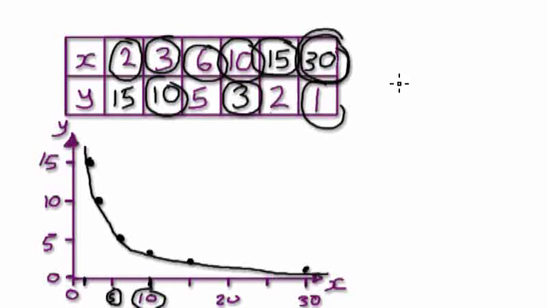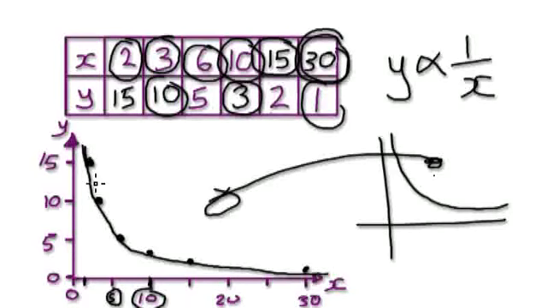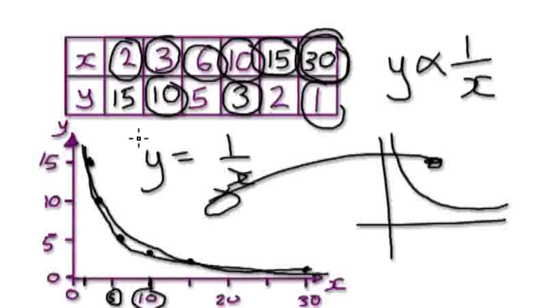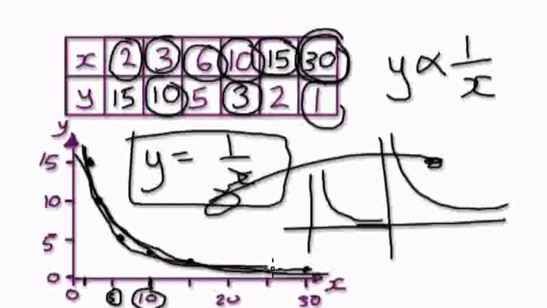So this is why, whenever you're told y is inversely proportional to x, you can visualize it like this. You see this graph looks like this. It's just drawn badly, but it is a curve. It is in the form of y equals 1 over x. In a section on graphs in one of my earlier playlists, when you graph 1 over x, it looks like this. Your graph will look something like that.